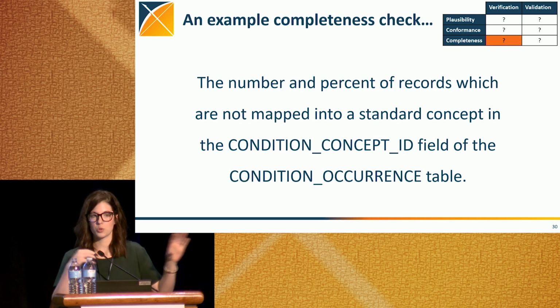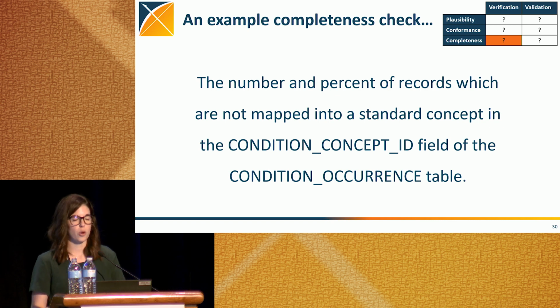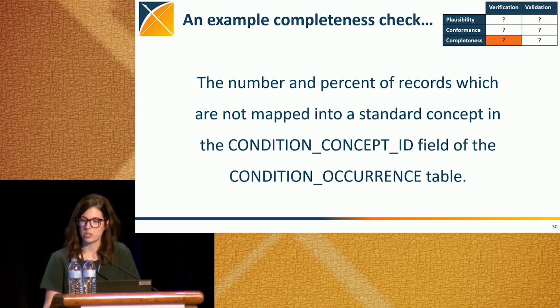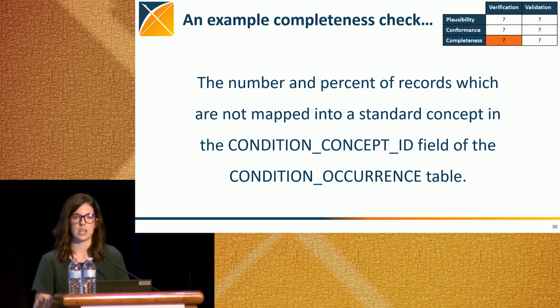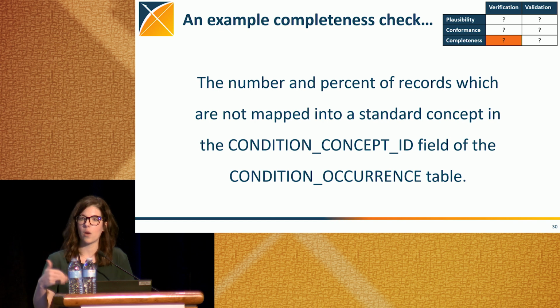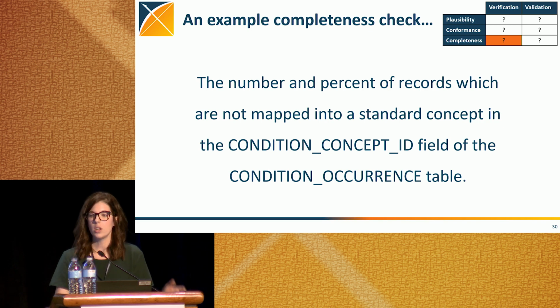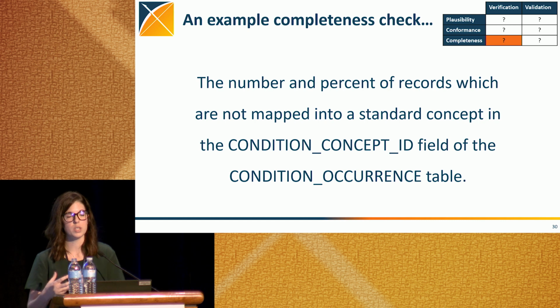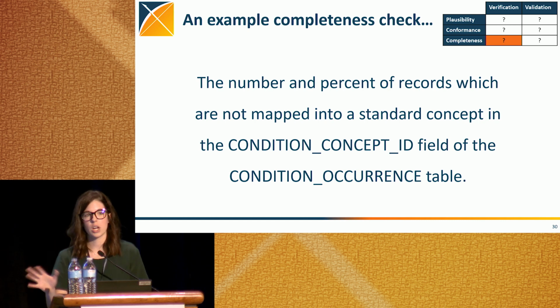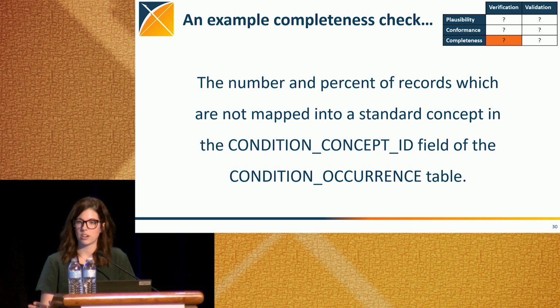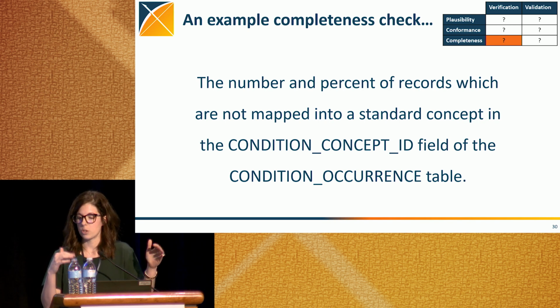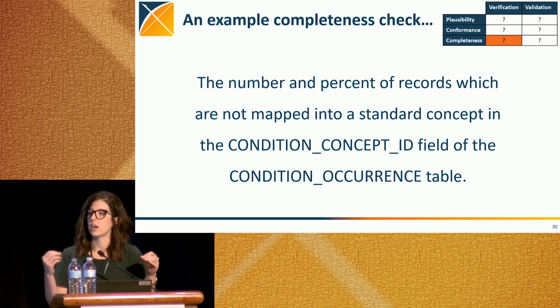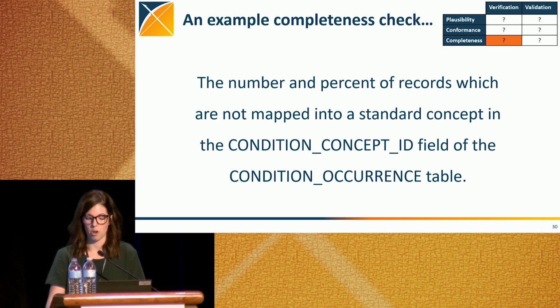So let's move on from plausibility. So those are all thinking about plausibility, and let's think about completeness. So again, another Kahn category here. So many of us, when we start on our journey through OMOP, we start mapping our data, we're getting into the ETL process. A big concern is thinking through, okay, how well have my data been mapped into the OMOP vocabulary? I think it's something that Harlan mentioned as well. You know, how well are our source values being represented as standard concepts? So this check I've written here is going to find for me the % of records in our condition occurrence table that don't have a standard mapping. In other words, it's going to find those records that have a condition concept ID of 0, which is our OMOP stand-in for no matching concept.